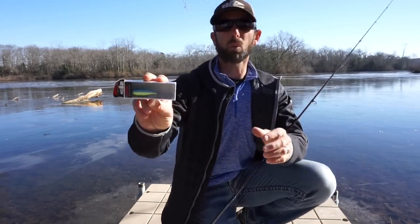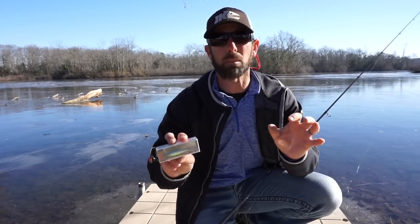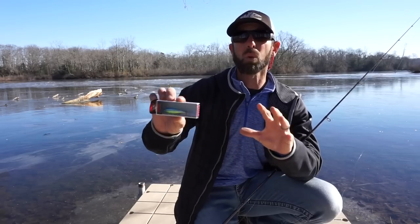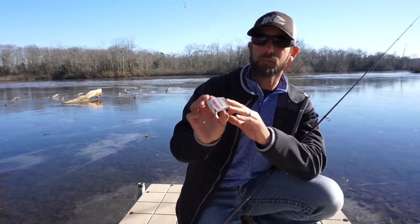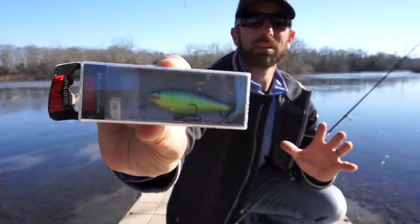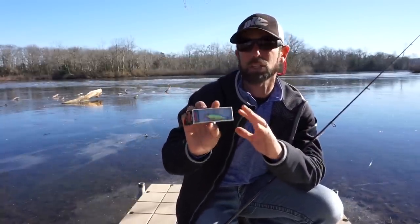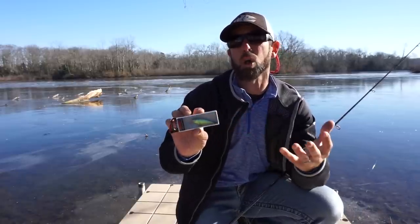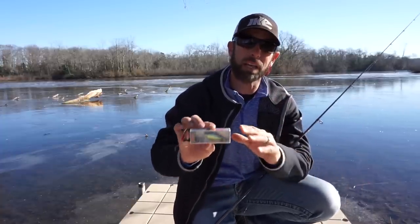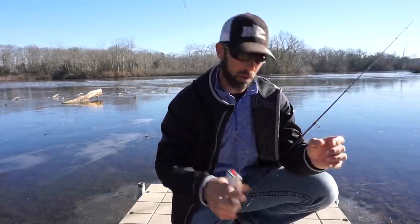The second one would be a crankbait. But specifically in the winter, I want a crankbait with a tight wobble — that's real key. I don't want a square bill with a big wide wobble; I want something with a super tight wobble. My favorite, since I was probably 15 years old, is the good old fashioned Rapala Shadwrap. I carry them from the shallow Shadwrap, which will dive a couple feet deep, all the way to the five and seven Shadwraps, which will dive six to eight feet. Suspending jerkbait and tight wobble crankbait are perfect lures for covering the middle of the water column.